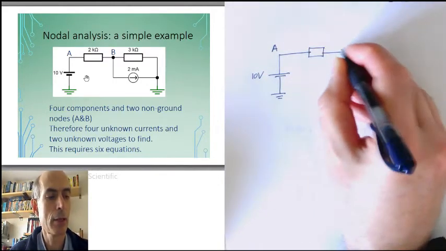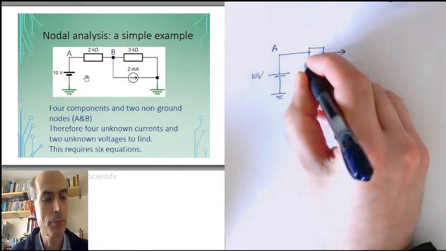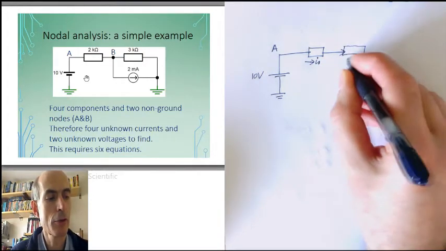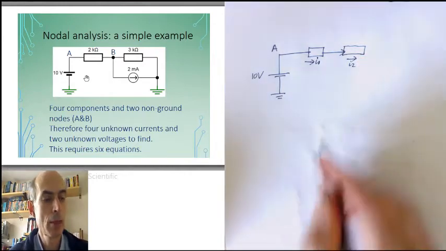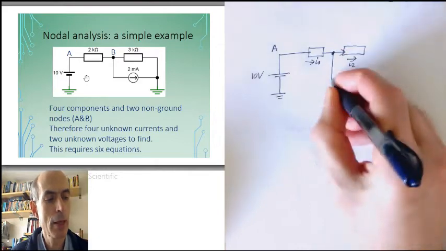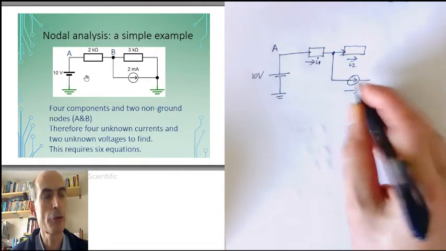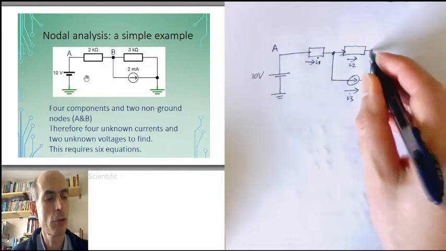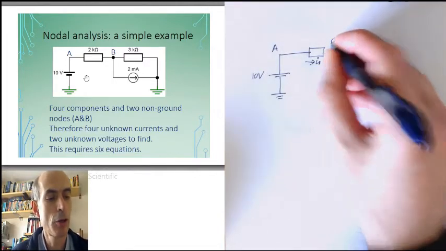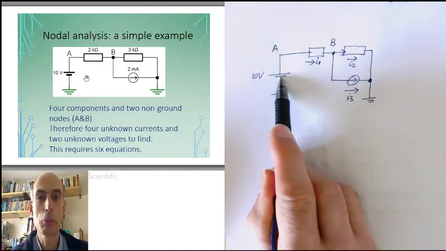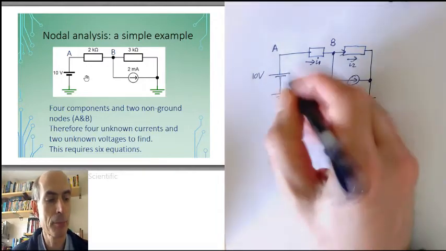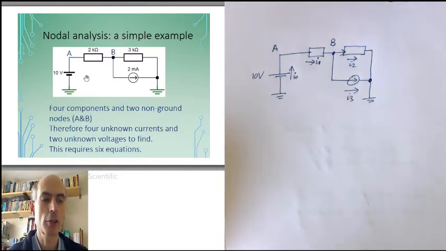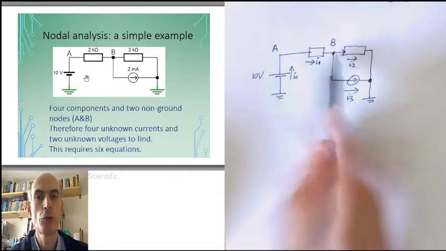I'd have a resistor here, and I could label the current through this resistor as maybe I1. This would go into another resistor, the current through which I'll label as I2, taking care to specify the direction of the current. And I've got a current source down here, and I'll label the current through that one I3. These points also go to ground. I'll label that node B. I also need to label the current through the voltage source, so that I've got names and directions and labels for the currents through all the components in my circuit. And I've labeled both nodes which are not at ground.